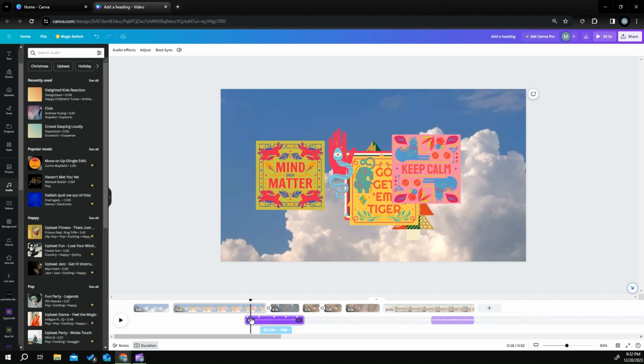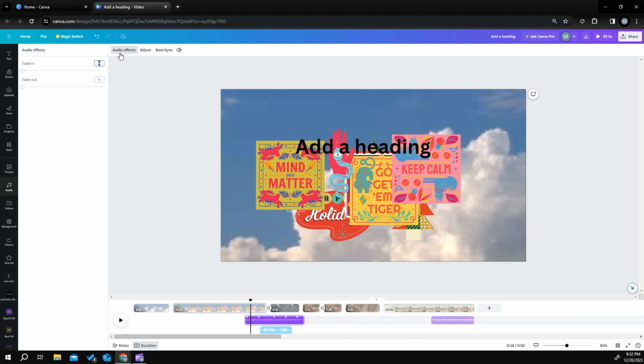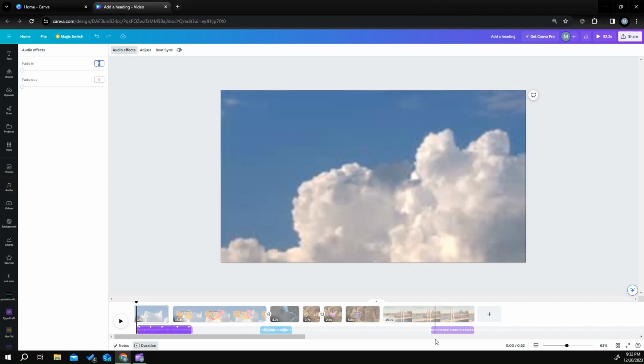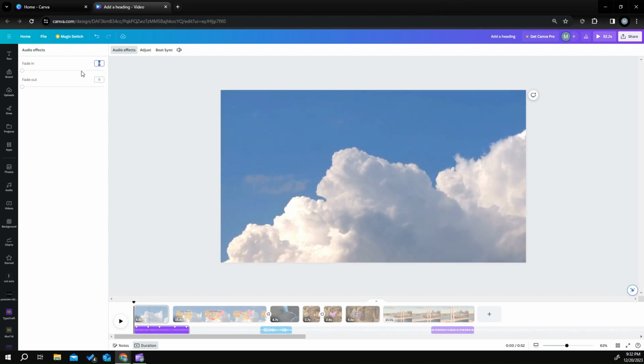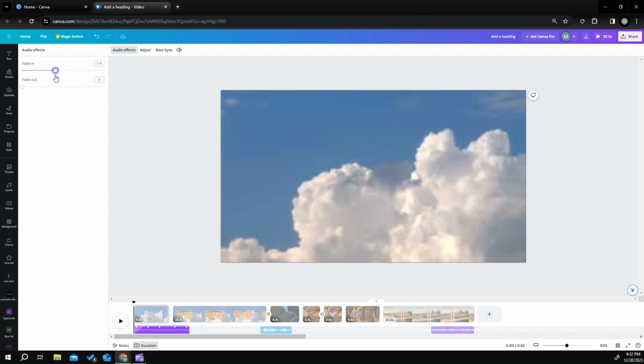The other thing, once you put it in here, you have audio effects. So I use mine a lot in the beginning, and I use one usually at the end. So what I do is I have a fade in and I have a fade out. And then what I do is my volume, I usually cut the volume down on my audio tracks, especially if there's words, because I don't want it blaring when somebody comes on.